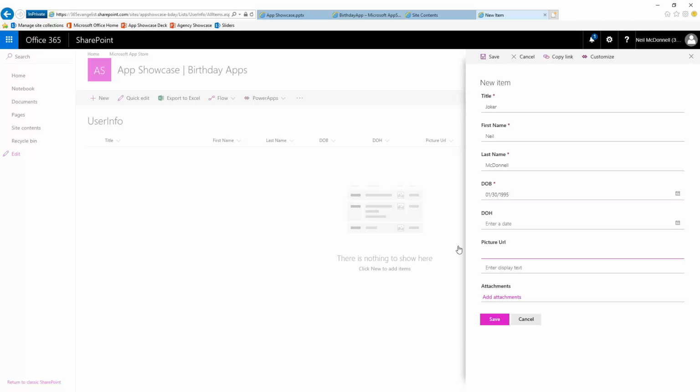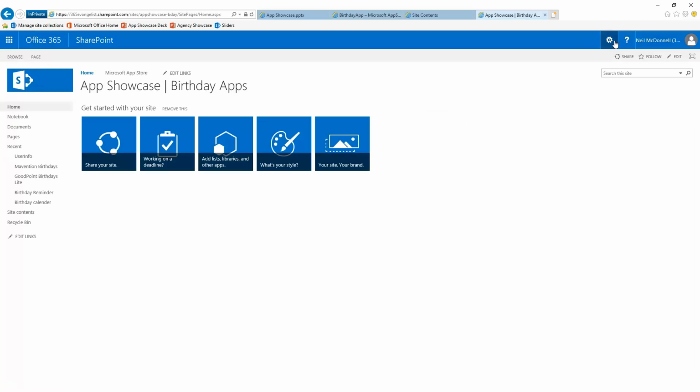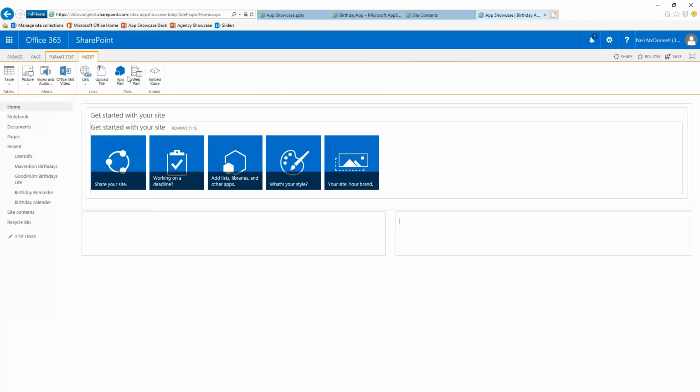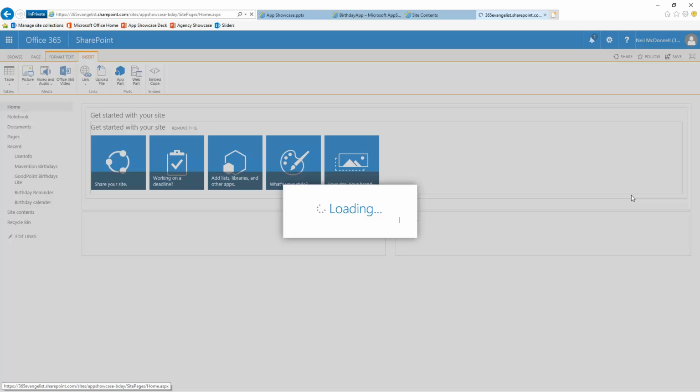I can't remember. But coming down, you can put in a URL. This is interesting. So you can put in a URL, and I'm assuming that's to another list that actually is for this birthday group. Or you can put an attachment, and I'd be really curious on whether they're able to display attachments. But let's go ahead and hit save for a second. Our birthday is there. I'm going to go back to the home page. I think we're supposed to add that web part. So I'm going to edit the web page here, add a web part. Again, I'm not training. I'm just moving pretty fast. So Birthday app, I think, is our guy. That one. We're going to add it in.